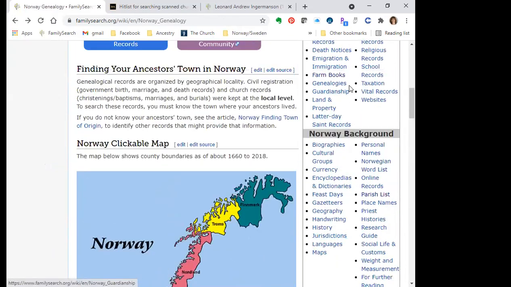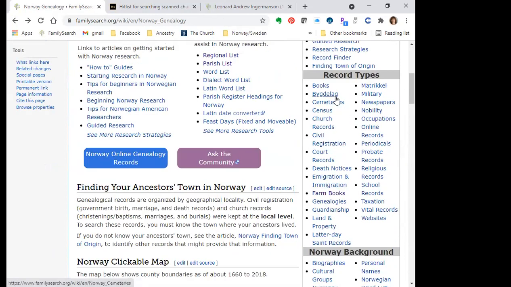There's all these different backgrounds to give you information about Norway, but also here's the different record types. If I want to learn about court records, cemeteries, the military. Remember, when people leave, they emigrate.